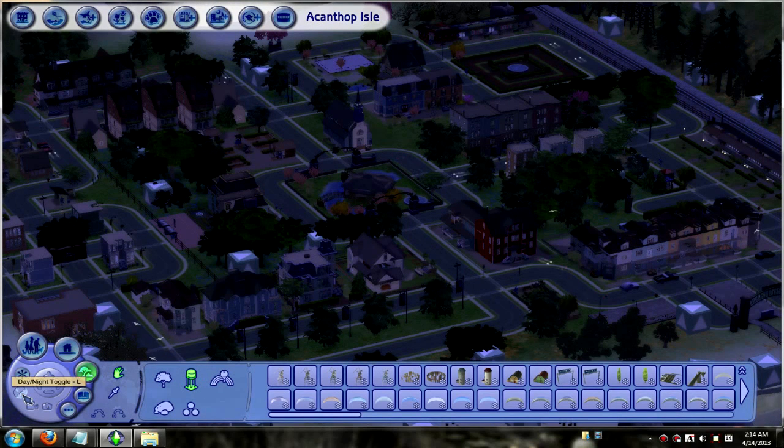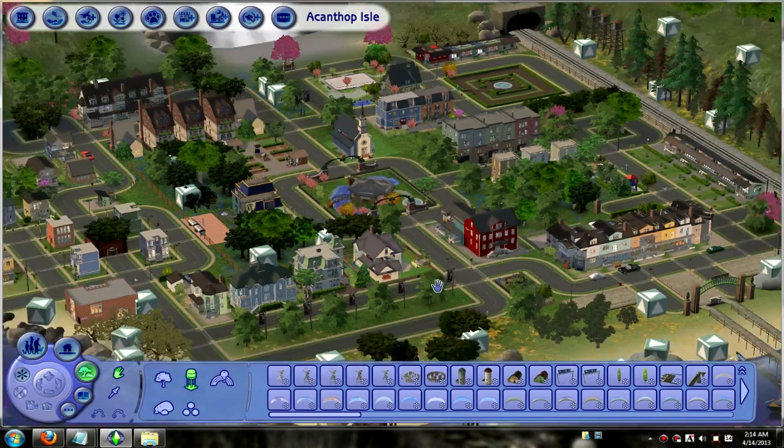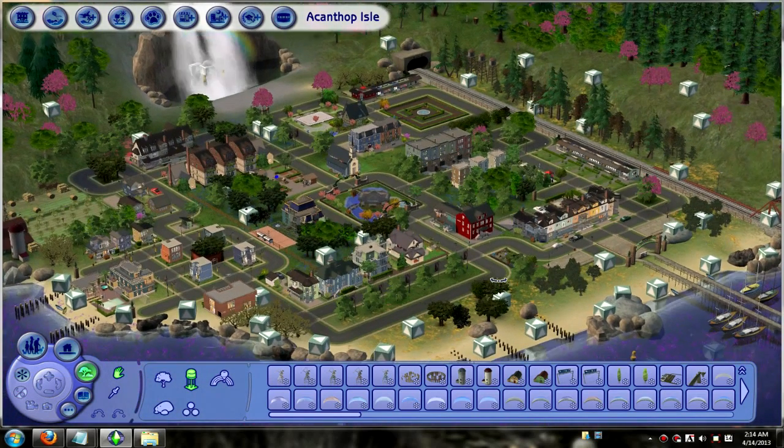The day-night toggle is hitting the L key, or just clicking the day-night toggle over here, where my mouse is. I'm going to put daylight back on, though, because creepy ghost cars are not my thing.